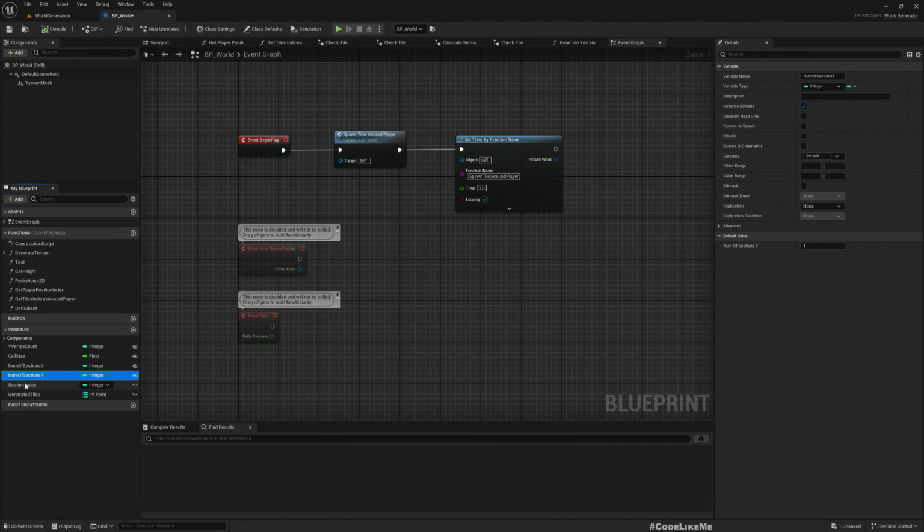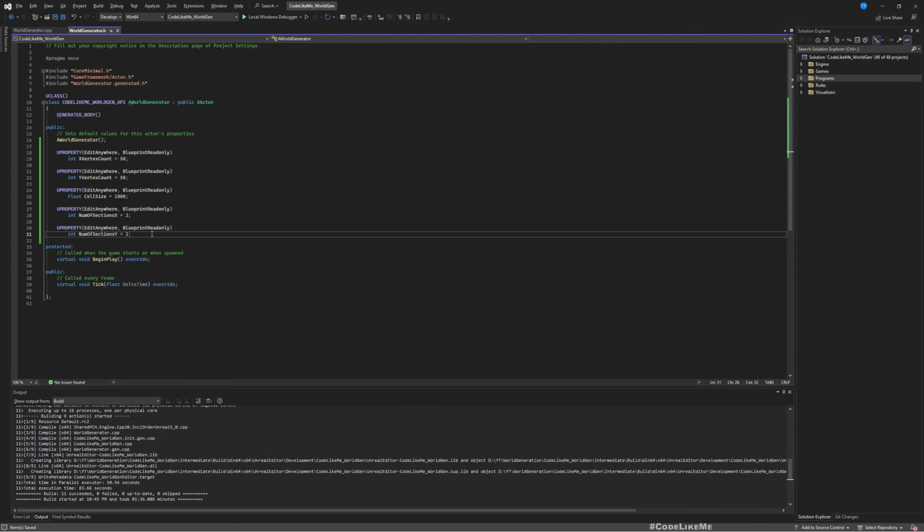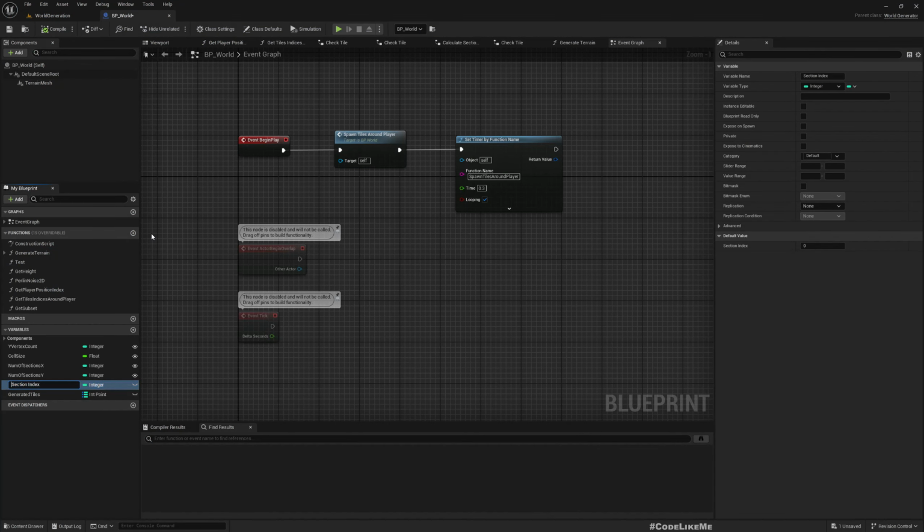And then here we have section index, that's also an integer. Actually, I'll call it mesh section index, because above here we also have section index X and section index Y, so to make it less confusing, mesh section index.